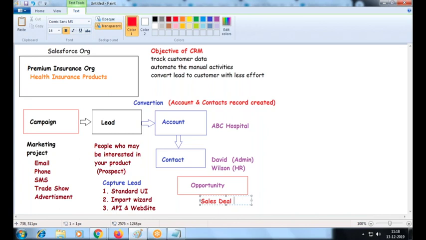Some stages can be inquiry stages, or, okay, you agreed, you paid some advance money, but still it's not confirmed, it's in different stages. We'll follow this. So opportunity is a kind of sales deal which will have a value, a revenue, or else some business value.